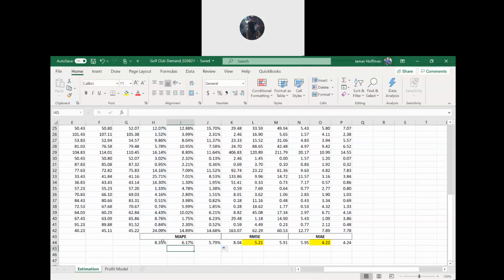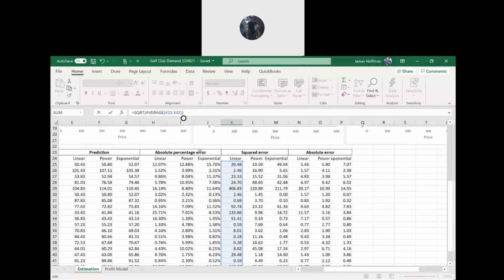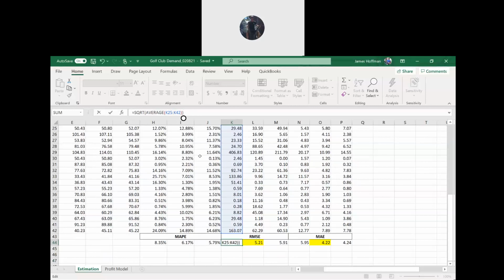Okay, so we get our updated MAPEs. We'll do the same for the RMSEs. So click on K44, and let's just update our range. Equals square root average K25 to K42. Enter.